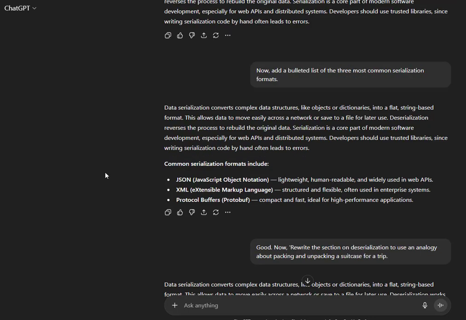What you can do with the text it's given you is extract more information from it. This is just a very simple example. But what I'm doing here is asking it to identify three things inside the paragraph of text that I wanted to pull out. It's gone through the text over here and pulled out these three examples of the most common serialization formats. Now, you would probably know that if you're writing documentation, but what it's doing here is giving you an idea of how you can really leverage the LLM to identify things in the documentation source to make your material that bit richer. So we have three examples here.